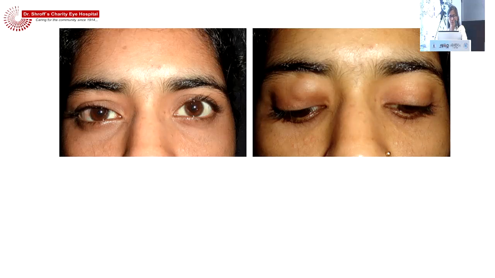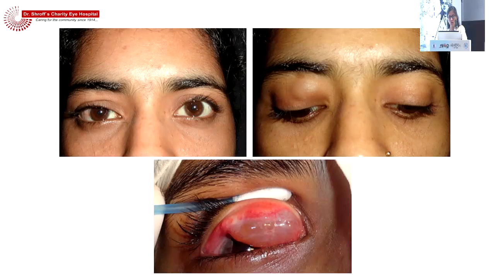trauma, following surgery, but sometimes we do see cystic lesions in childhood which tend to be congenital, like in this sort of lesion where the main complaint of the patient remains a drooping of the eyelid, and once the patient looks down, you can see this subtle fullness which shows that we are dealing with a lesion which is not in the orbit but possibly in the preseptal area, and on eversion of the eyelid we see this greenish bluish cystic lesion which is going to be transilluminant positive, and this lesion is usually arising or adherent to the upper border of the tarsus.